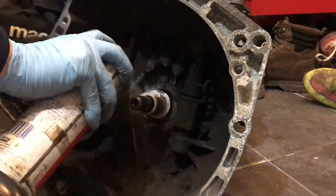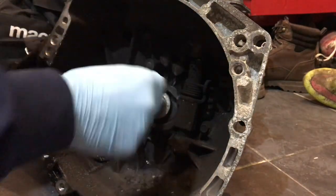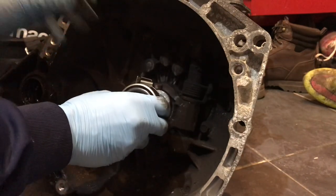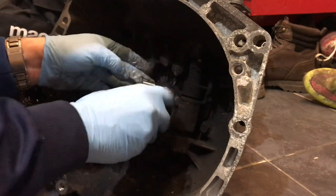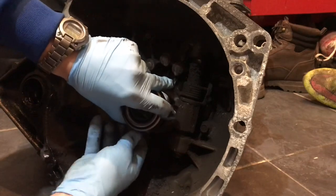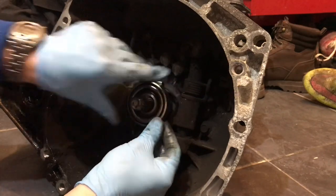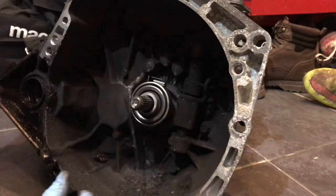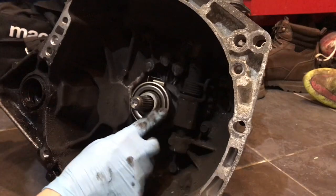Just a little bit. That's it, beautiful. And then we can slide this new bearing on and get those little lugs there, clip in that one, and the same with the bottom one, like that. And then we just push the arm up and move it across a little bit, and there we go, she's in, working nicely. And that's beautiful.